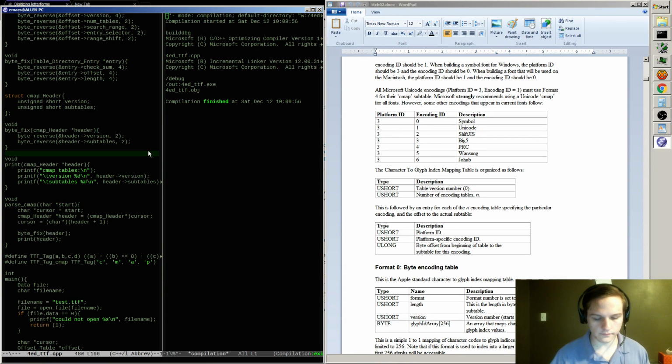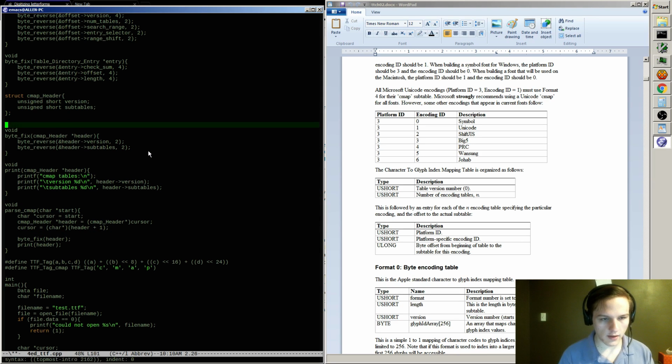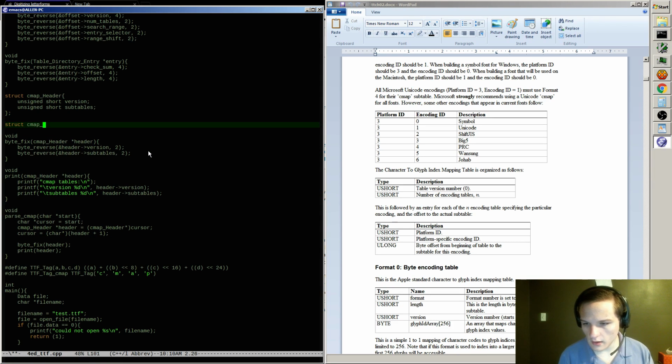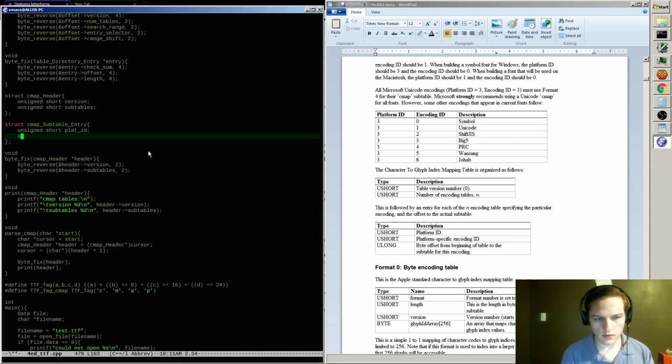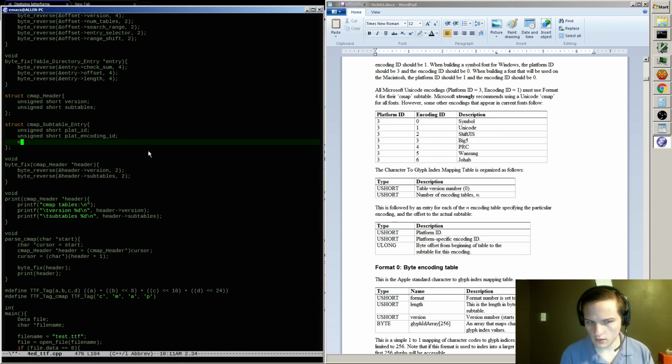Unsigned short platform ID, unsigned short plat encoding ID, unsigned long offset from CMAP.